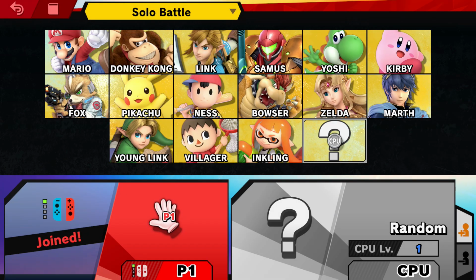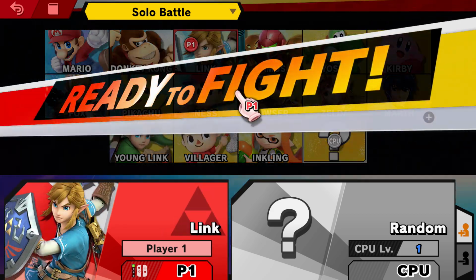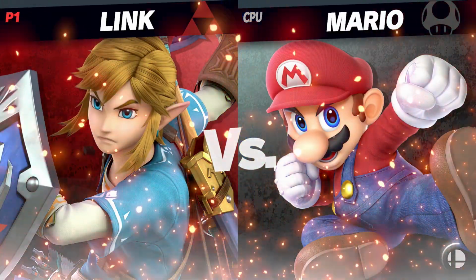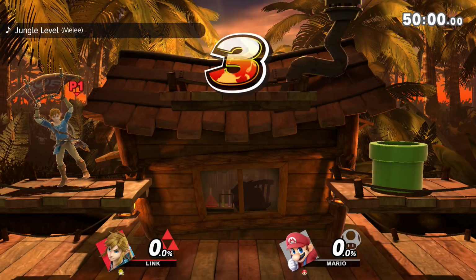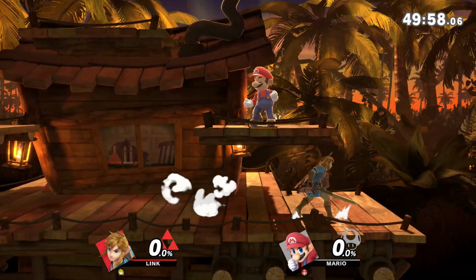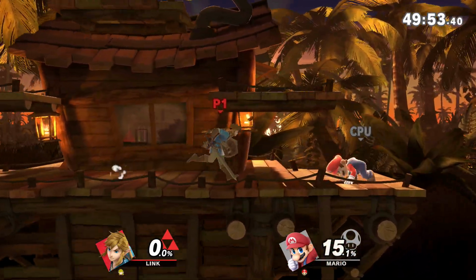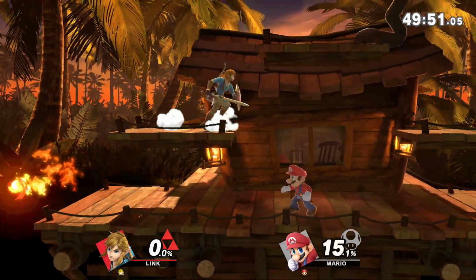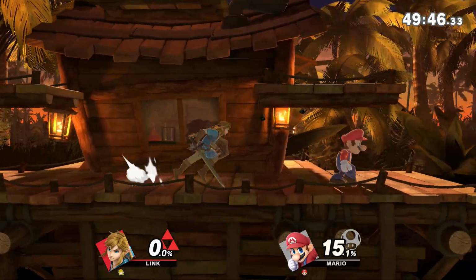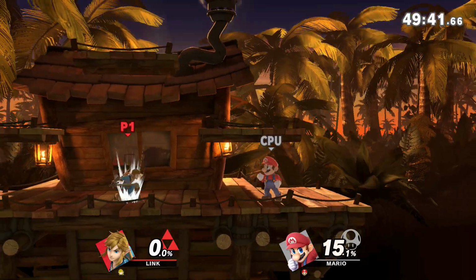I would suggest doing this with the character that you're good with, because obviously you're going to find somebody to fight as soon as you do this. I'm just going to choose Link for this video so that you understand what we're doing. So go into a stage, and you drop in, just immediately start running around. You don't have to mess with the CPU if you don't want. Just do this for as long as you want. The longer you do it, the higher your distance is going to be set, so the more characters you're going to unlock in a smaller amount of time.